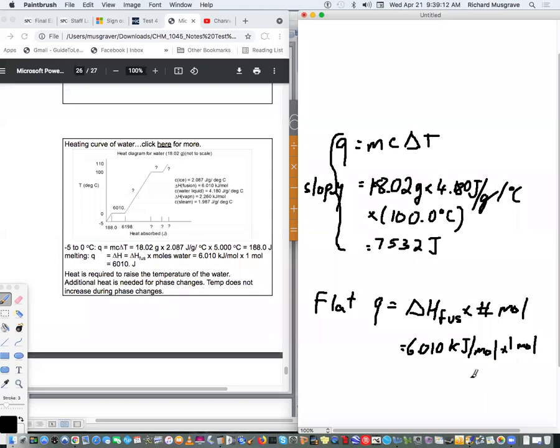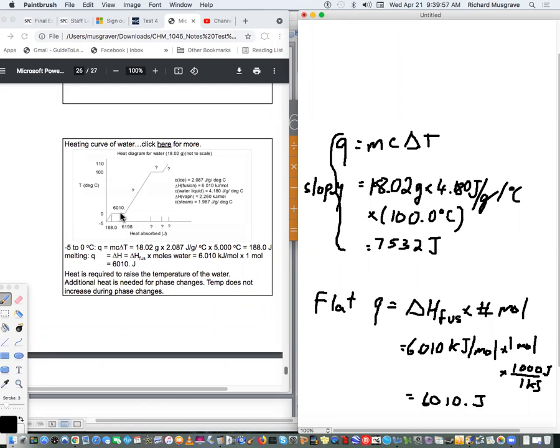Now there is a bit of a catch here, because if I just leave it at that, I'll end up with kilojoules. But what I'm looking to do here is figure out the sum of all of these. And if I'm going to figure out the sum of all of these, then what I'm going to have to do is convert this into joules so that I can compare apples to apples. So this requires one more step, and that is a conversion into joules. So times 1,000 joules over 1 kilojoule, which would be 6,010 joules. So that would be the energy required for the straight phase change, and that's where that 6,010 comes from.